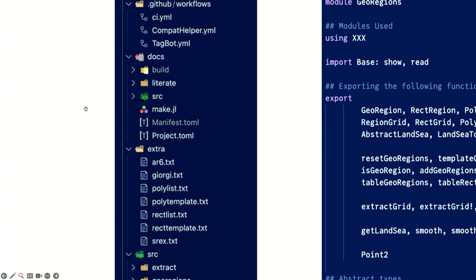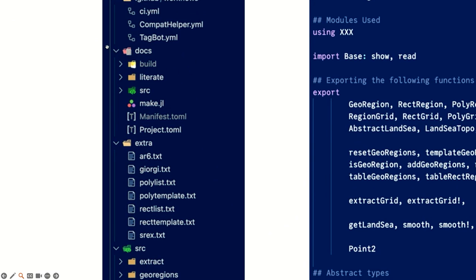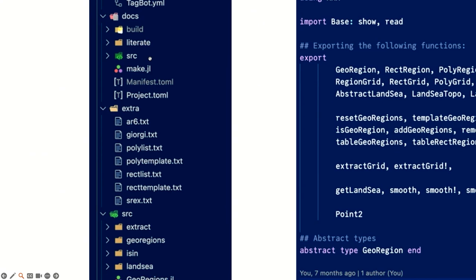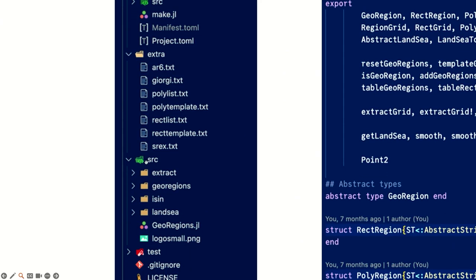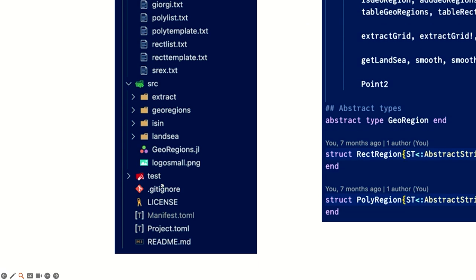Basically, in a package, you will have your GitHub workflow. A GitHub workflow is basically for testing, etc., to ensure compatibility. You have your documentation, which you write so that people can understand what your package is doing. After that, you have your source, which is where you have all your Julia files and your Julia functions that you will write. And then you will export those functions elsewhere. And then you have tests.